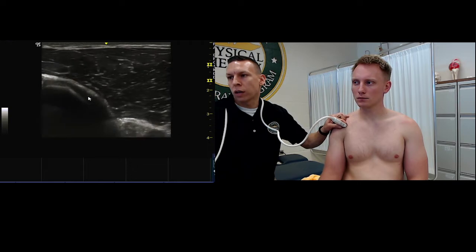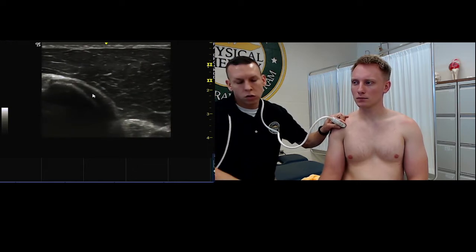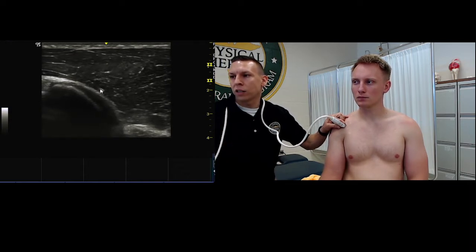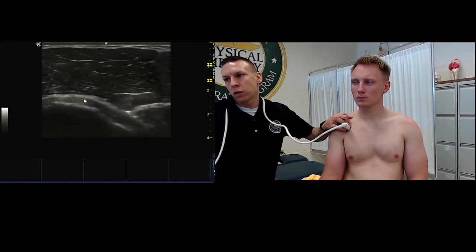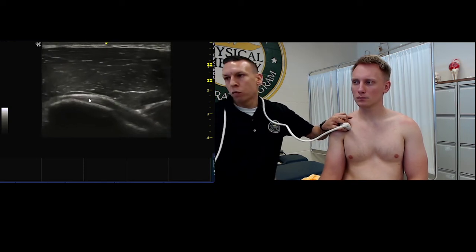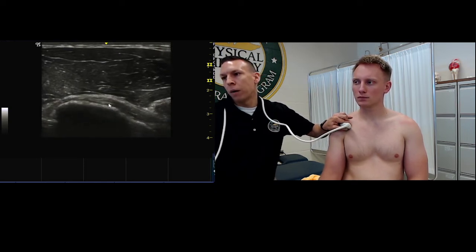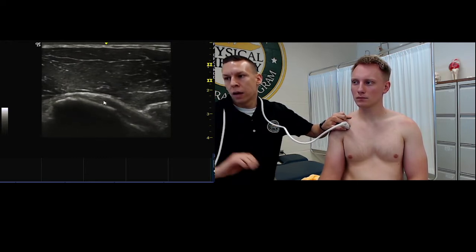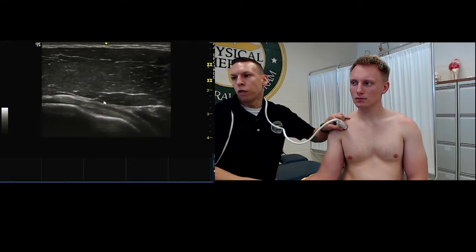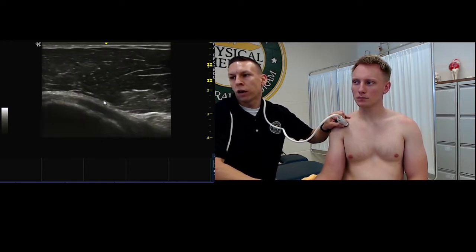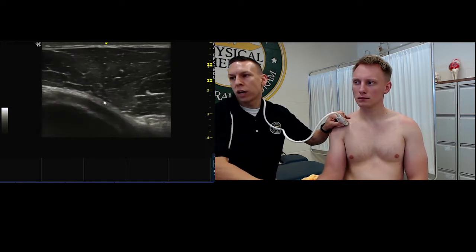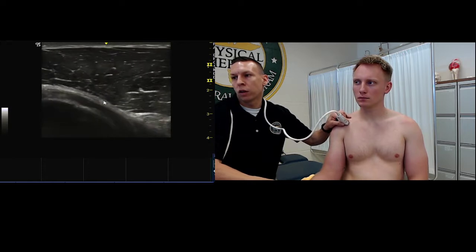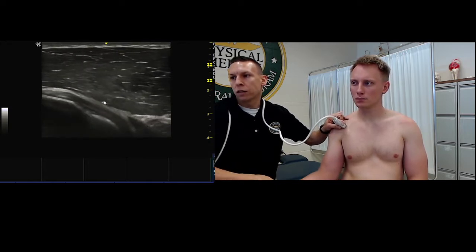But we're looking more for this tendinous structure right here. And if you're having a difficult time visualizing it, because here it's a lot of anisotropy, we're going to have to position the probe all the way around, move more medially to try to get the fibers perpendicular to the sound head. But you can also just move their shoulder in a little bit of internal or external rotation. And I like to make sure I slide the probe superiorly and inferiorly as I do this, to make sure I look at the entire subscapularis.